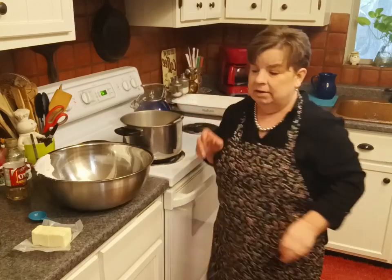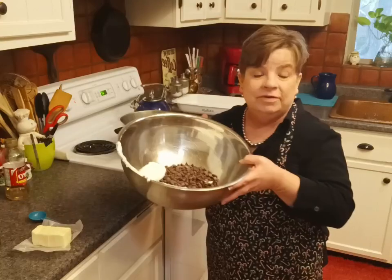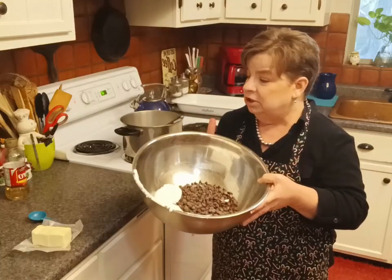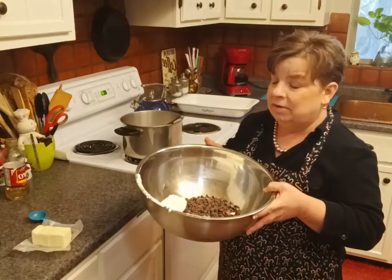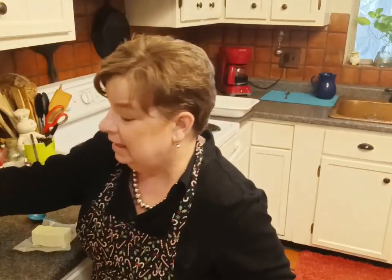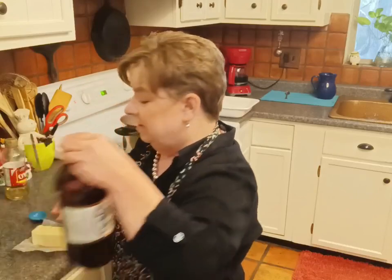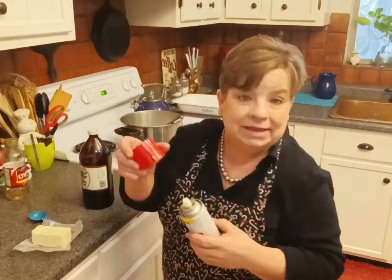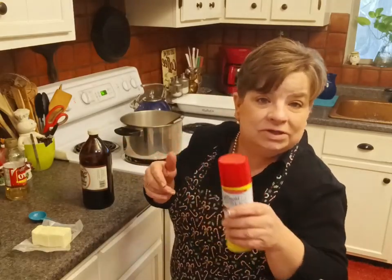If you're concerned about it, make sure you have a little measuring cup handy and then you can just pour it off — measure a cup and a half and you're in like Flynn. In the bowl we have our vanilla, our semi-sweet chocolate chips, and our marshmallow fluff — that's all that's going to go into this one. Clean as you go so you don't end up with a terrible mess, because this is work — it's worth it but you don't want a whole lot of cleanup afterward.